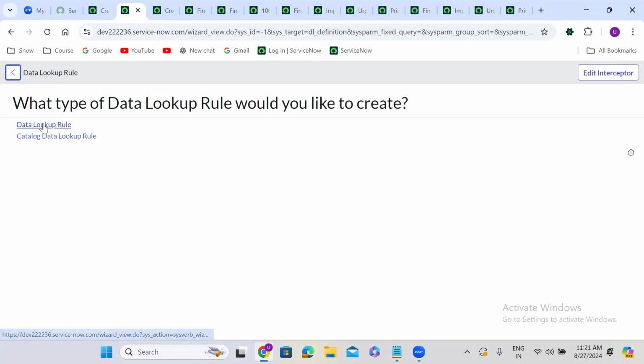You have to choose data lookup rule. So catalog data lookup rules we'll discuss when we discuss catalog items topic.